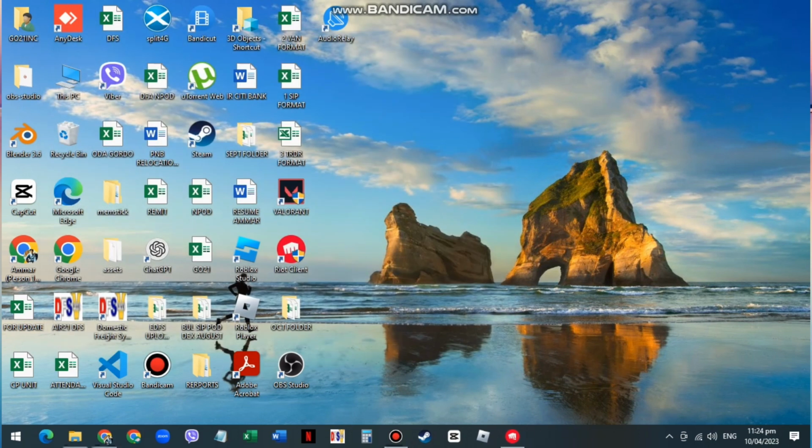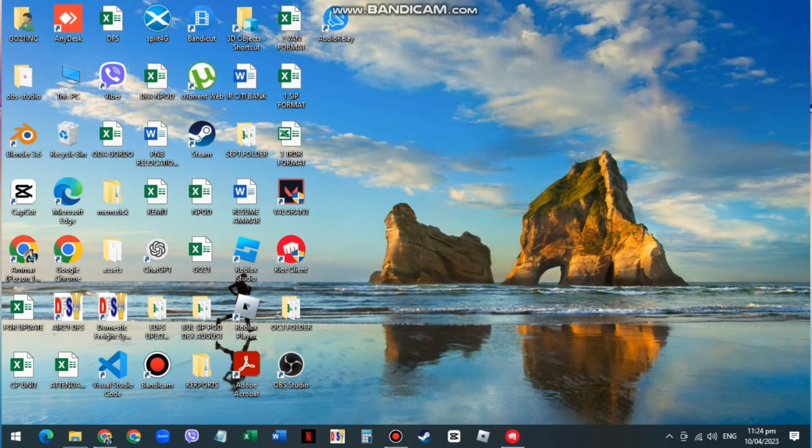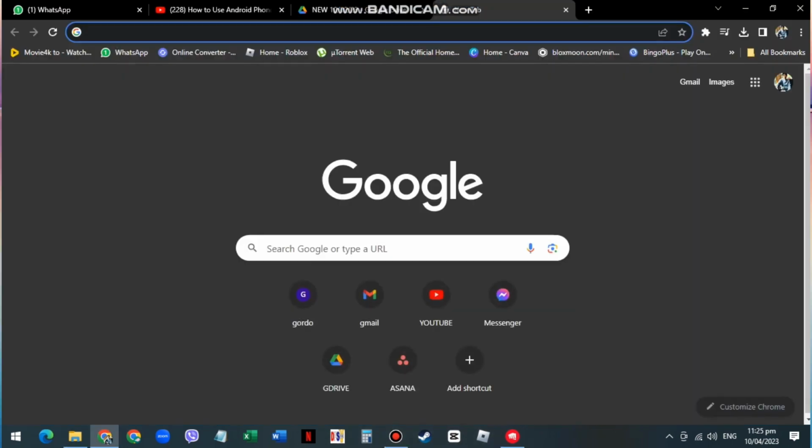So the second thing that you're going to do is click the arrow button, and you should be able to see GeForce Experience. Again, I'm not able to show the actual one, but I will instruct you on what to do. You have to click GeForce Experience and then go to Drivers in the top left, click download, and once done, select install. That is going to update your Nvidia graphics card.